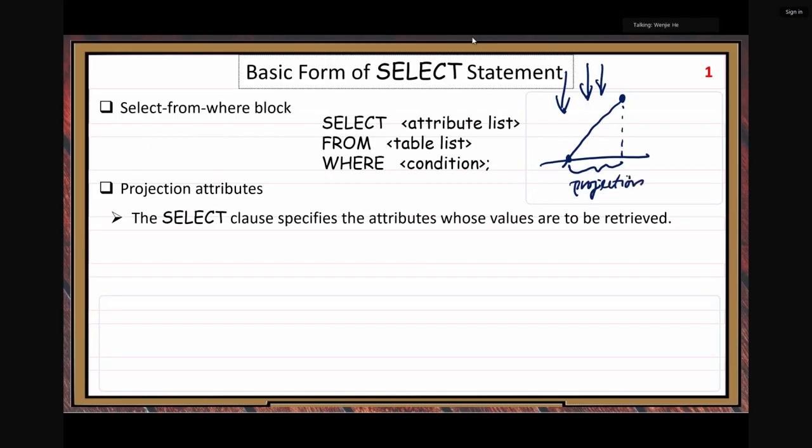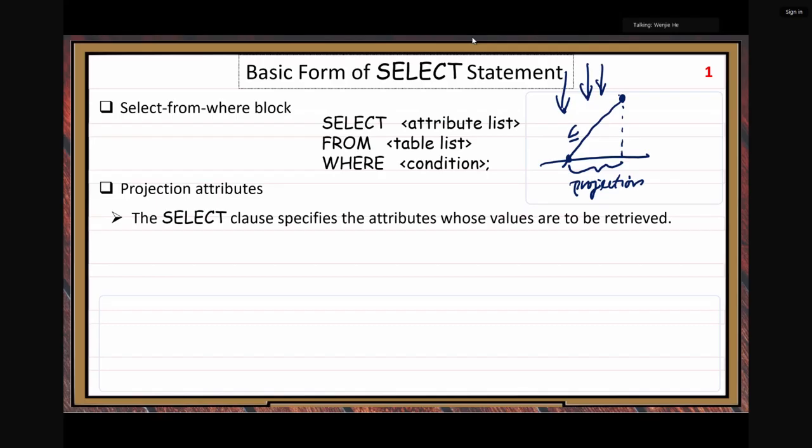And the length of the projection segment is less than or equal to the original length, right? The maximum is the same as the length of the original rod. But many times, most of the time, it is shorter than the length of the original pole. All right. Here we use this idea.